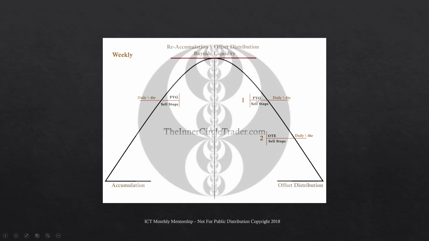Once the market seeks the liquidity below that, runs the sell stops below that on the left side of the curve. Once that occurs, and believe me, I'll show you examples of this in price, but nonetheless, once the sell stops are taken, then we wait for fair value to be traded back to. In other words, it could run the stops, then come back up into the bodies of the down closed candles of the swing low that's formed here.